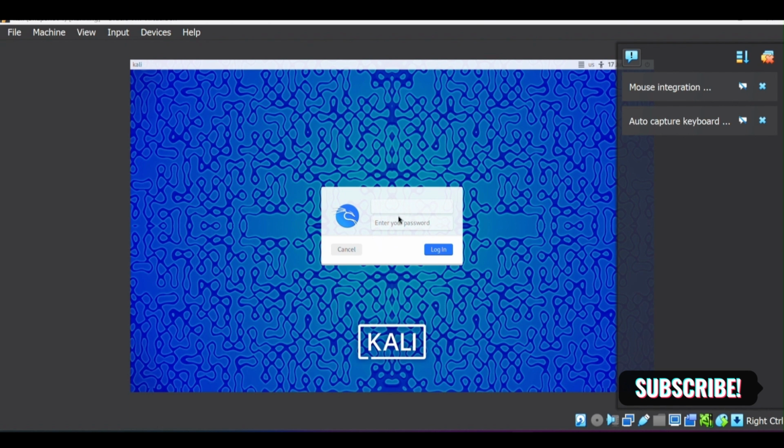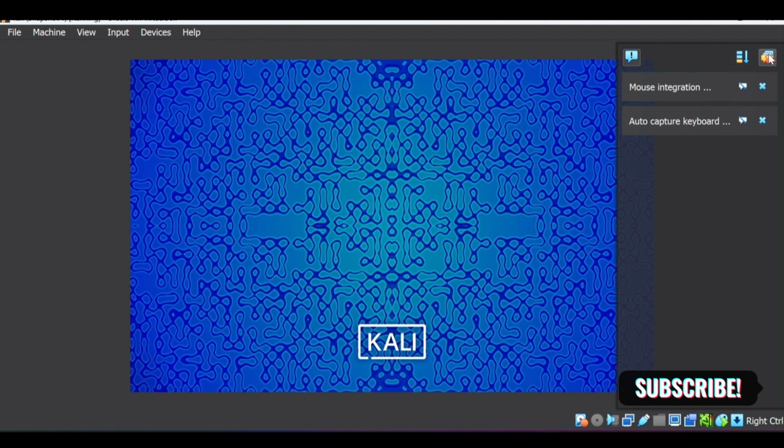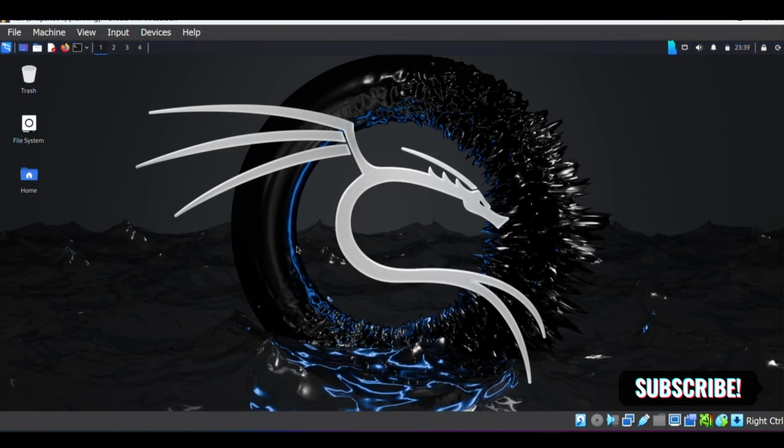Here I got the login page. I'm trying to log in. If you want to try some tools, just try them on VirtualBox. We can destroy VirtualBox easily instead of running the tools on the main OS. That is my suggestion.